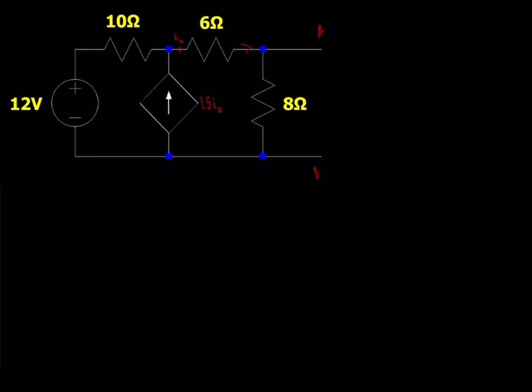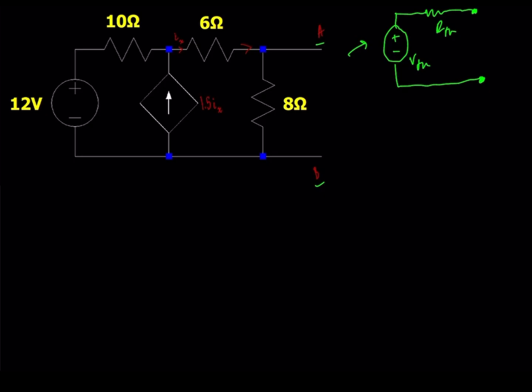Okay, so this is the circuit we're working with. Again, we're trying to find the Thevenin equivalent circuit as seen from these terminals AB. Just as a reminder, the Thevenin equivalent circuit will have some independent voltage source in series with a resistor, and that resistor will be the Thevenin resistance, and this will be the Thevenin voltage. So we're just trying to take this more sophisticated circuit and have a more simplified model, which will allow easier analysis for things like power transfer and whatnot.